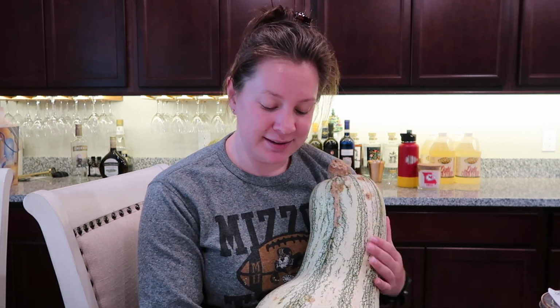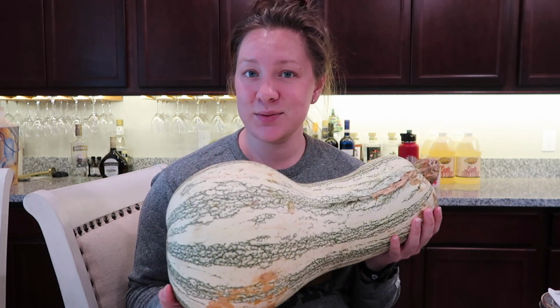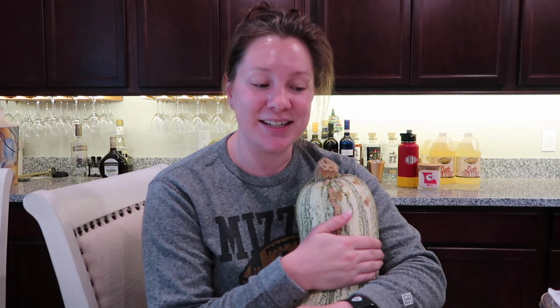This that I'm holding like a baby is a Cushaw squash, okay? He looks dirty. He's had a bath. This is just where he laid in the dirt to grow. This is what we make our pumpkin pie filling out of. So we buy several of these every year and truck them home because we cannot find them down here. I haven't tried growing them, but this is just not a thing down here in Florida.